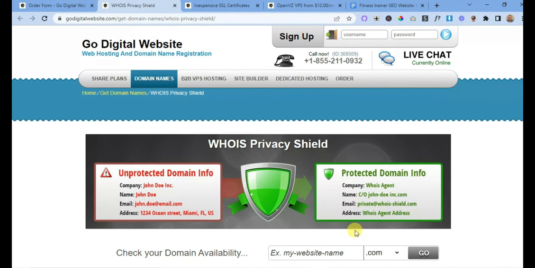So that's why I want to protect my information, because even when you register a telephone number, they include your name and all your information in the white pages. The same for the domain name registration. They include it in the host privacy protection. But because I don't trust any telemarketers, I decide to protect my information, so nobody's trying to call me up and tell me that they want to sell me something. So that's for the host privacy protection.